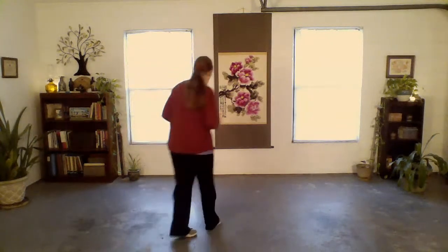Alright, so just a little bit of review. Today we did outward stretches, inward stretches. I showed the side to side and the double and the outward. I'm going to do that, and you're welcome to join me if you'd like. I'm going to do this over here. Alright, so feet a little bit wider than shoulder width. This is the stretch I was talking about at the very beginning. My hips are warmed up enough to do this. So, feet a little bit wider than shoulder width, and I'll turn around and go the other direction in a minute.